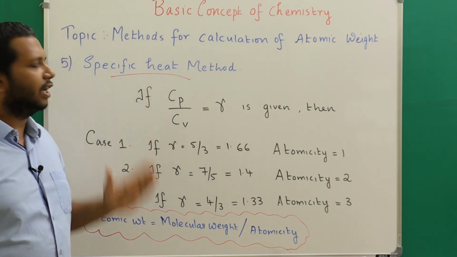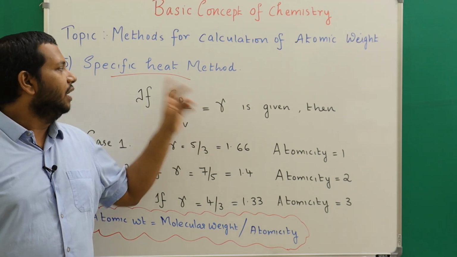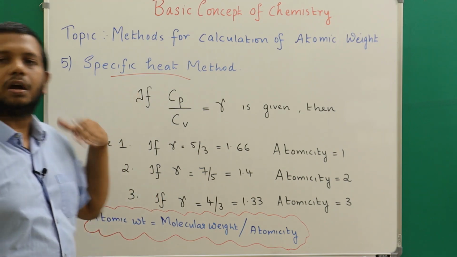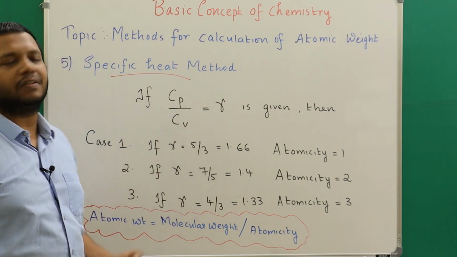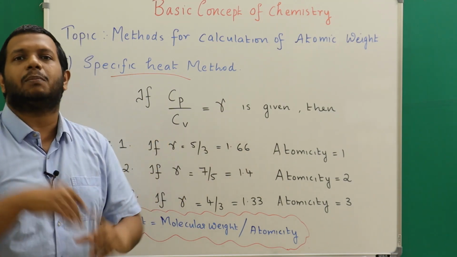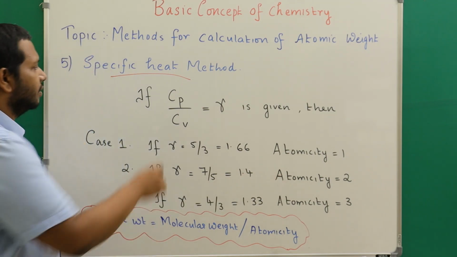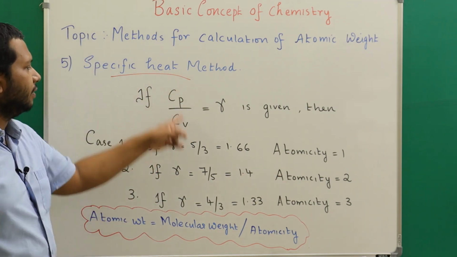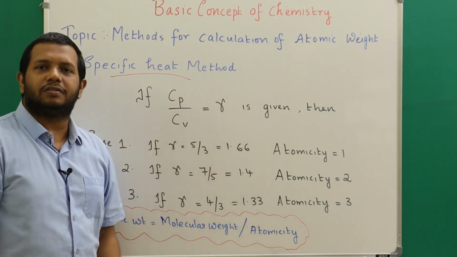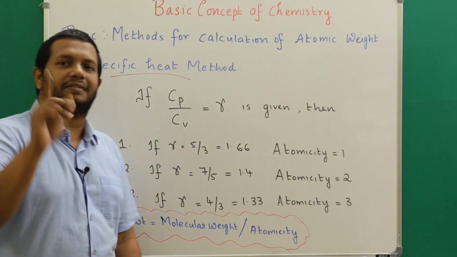So if they give that ratio, that is the heat capacity at constant pressure to the heat capacity at constant volume, it is equal to gamma. This is a basic fundamental relation that you are learning in physics. And suppose they are giving you that value, from that we can identify whether that particular gas is monoatomic, diatomic or triatomic. Very simple, just check the Cp by Cv value. If Cp by Cv, that is gamma, is equal to 5 by 3, 5 by 3 means 1.66, then I can say that gas is monoatomic. Monoatomic means it will exist as a single atom.